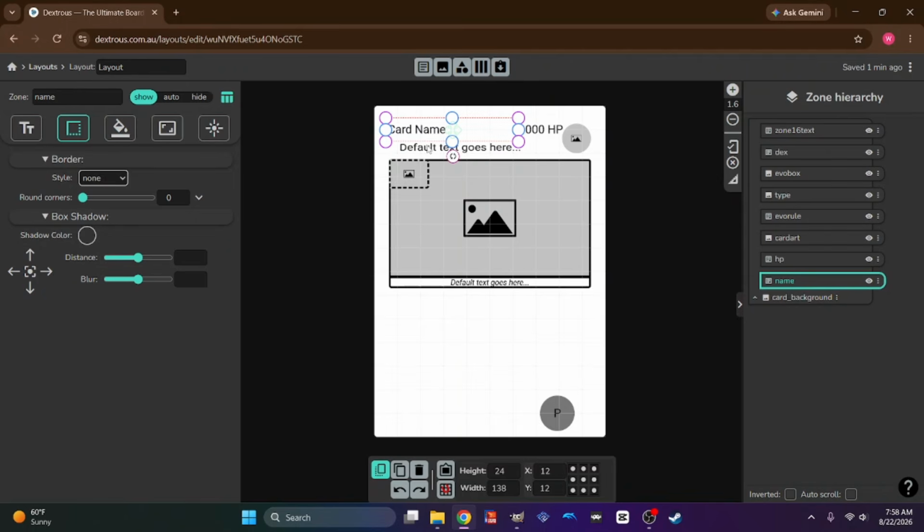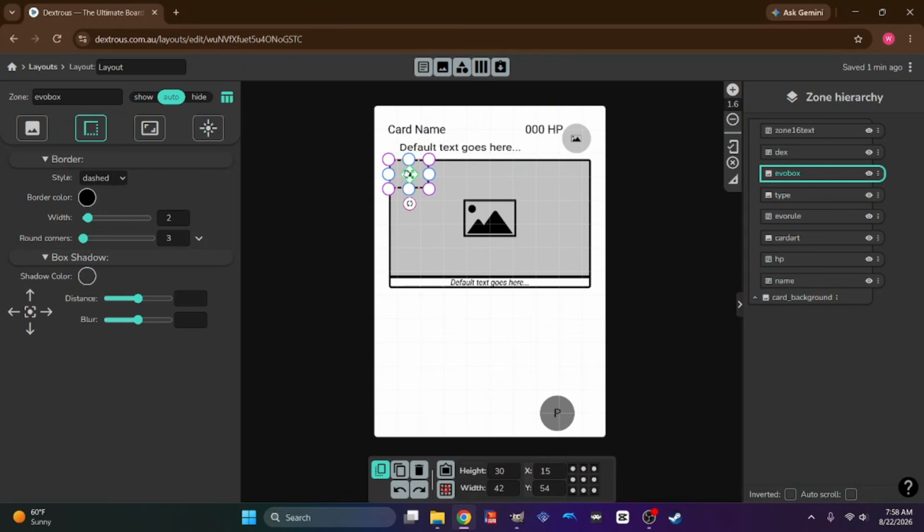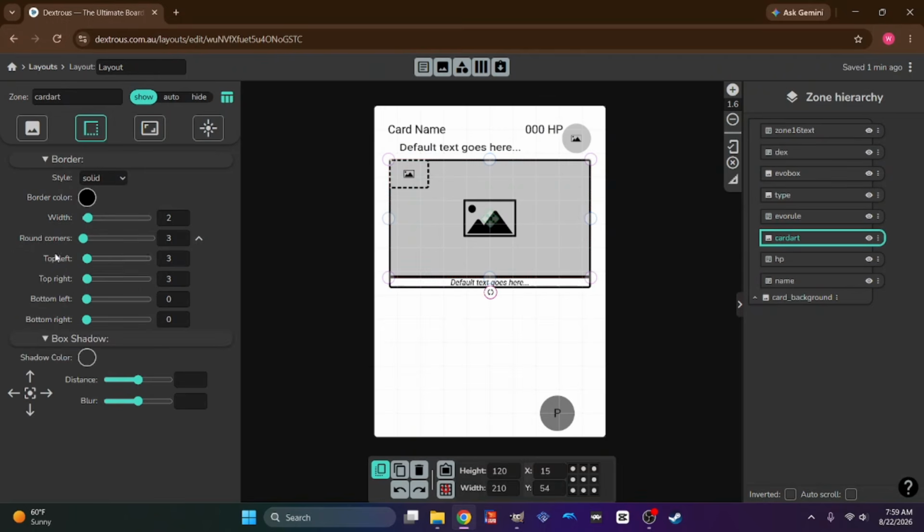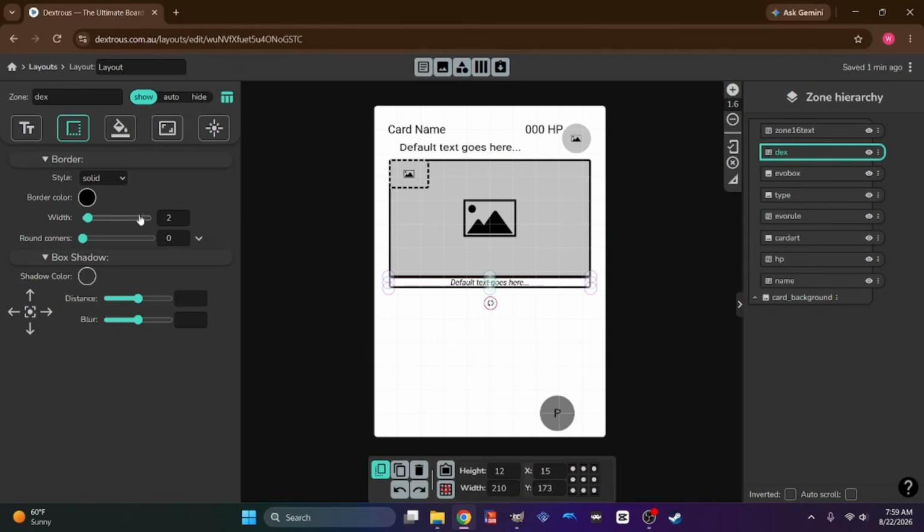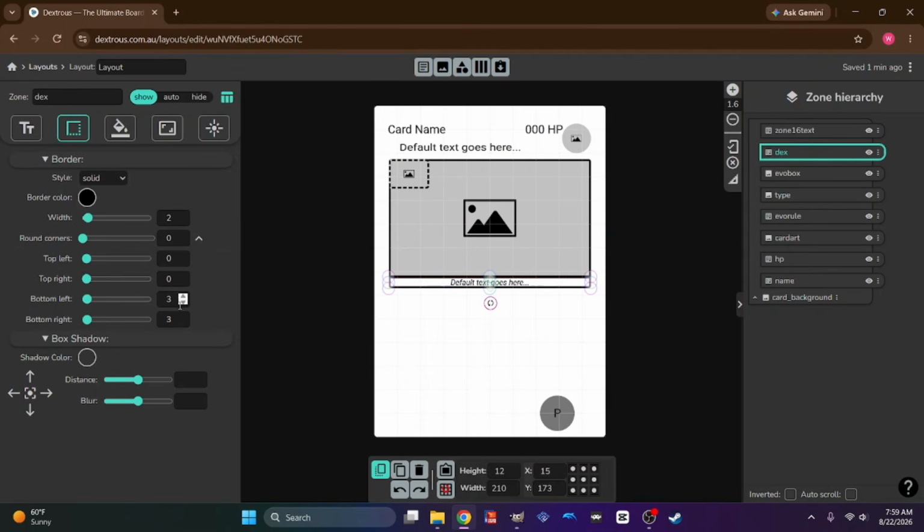So some of the options that you get on top of being dashed or dotted is the rounded corners. So I've rounded the top corners of this big box, and the way that I did that was the big card image, I did the rounded corners on just the top, so top left, top right, and then for the Pokedex information, I did only the bottom left and bottom right.